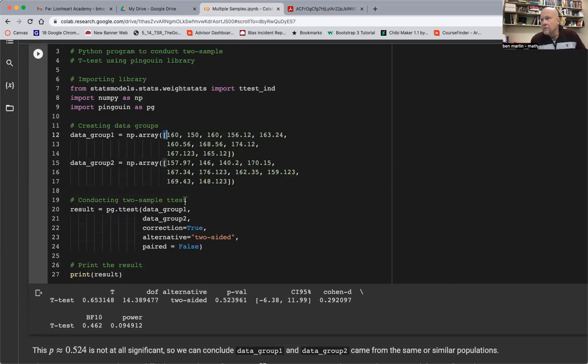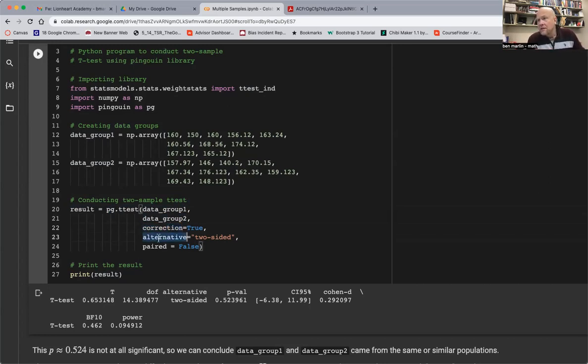Anyway, as we're going here, we have just established variables for the two sets of data. And then we have our result read out by PG, that's the Pingouin package, ttest, so the name of it is just ttest. And you tell it the name of your first data group, the name of your second data group, and this part, correction equals True. I don't know what that does, so leave it in because it was in the example that I saw.